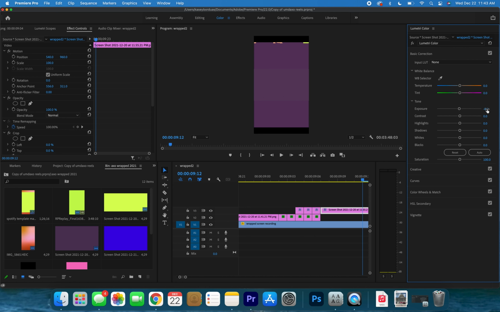So I think when I was doing this last time, I thought that negative 0.4 was kind of the sweet spot where it blends in. It's not too dark, not too light. It's the Goldilocks of colors. You don't have to do this. It's not going to be the end of the world.